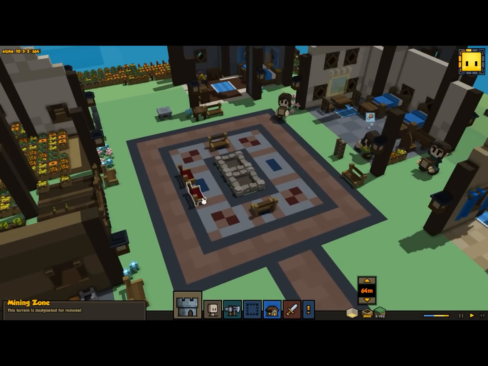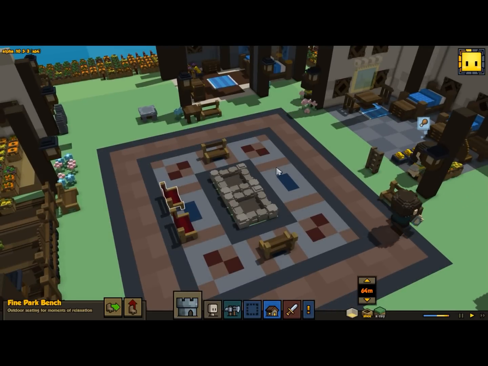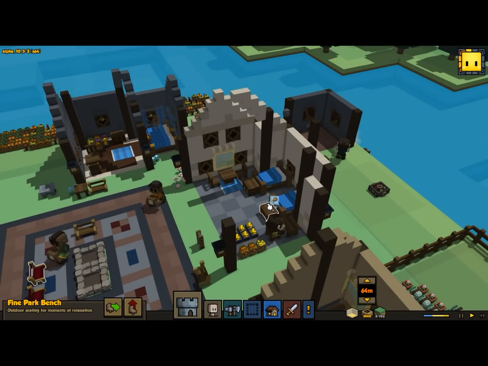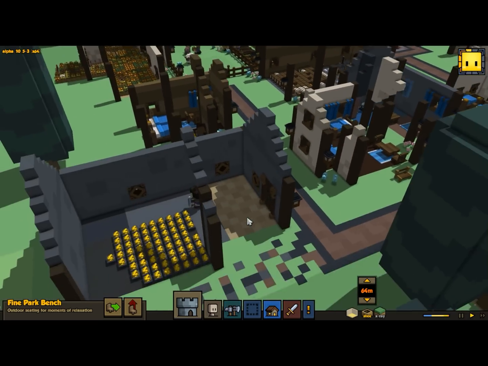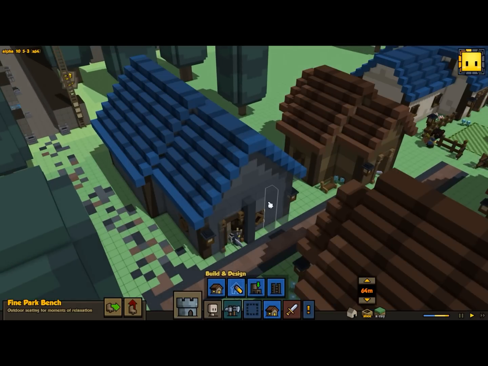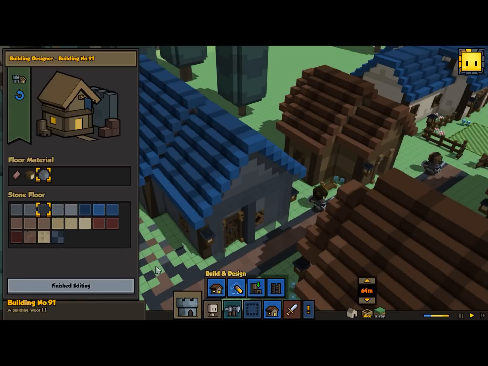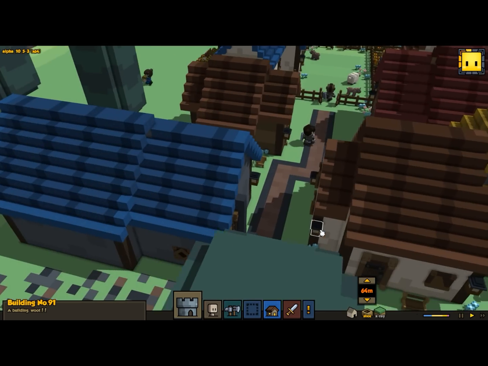I've been trying to make these benches. I'm waiting for 2 more fine park benches to match the red on the opposite side. A lot of the citizens gather here at night, and I think it's a nice gathering square for sure. Our bank, of course, housing all of our gold. This is a new structure that they are still not finishing. I'm trying to get a front facade going, but they're just not having it. They're not having it at all.